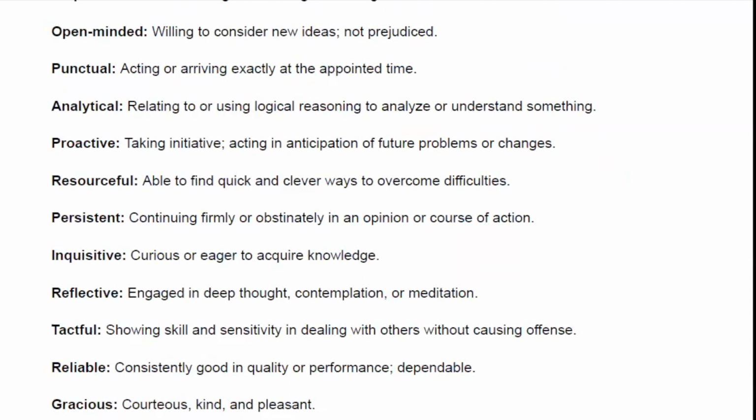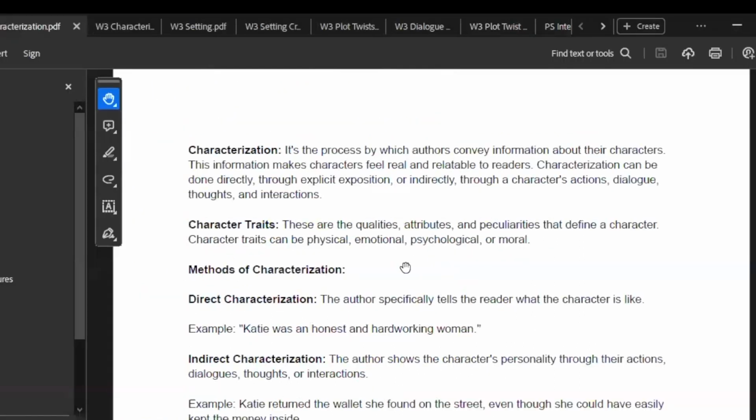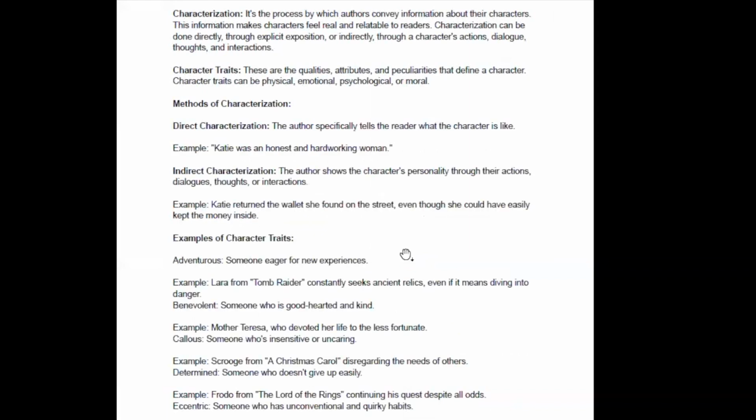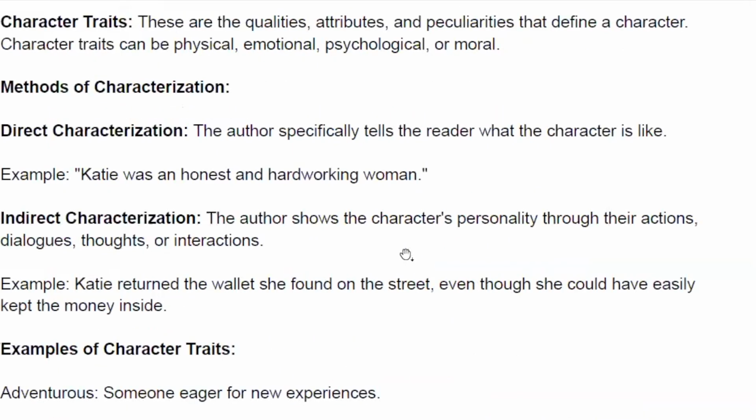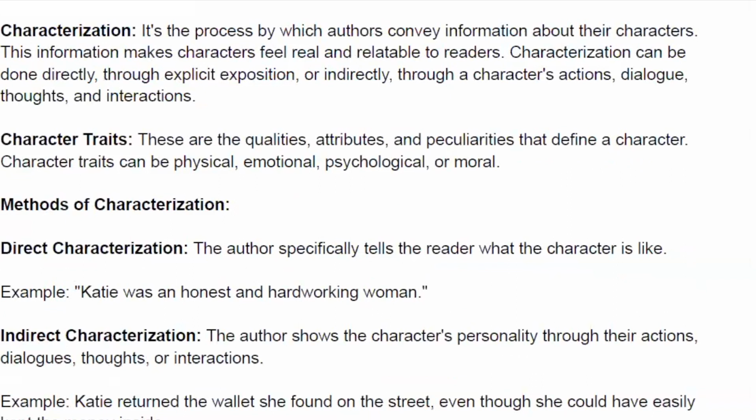All right, so let's go back to characterization. What we had there was direct characterization, which is using adjectives. You're just using specific words to describe characters, right? So let's do a few more direct characterizations with everybody, just to make sure we're on the same track. So, Kaden, can you give me an example of a character trait, an adjective that could describe a character?